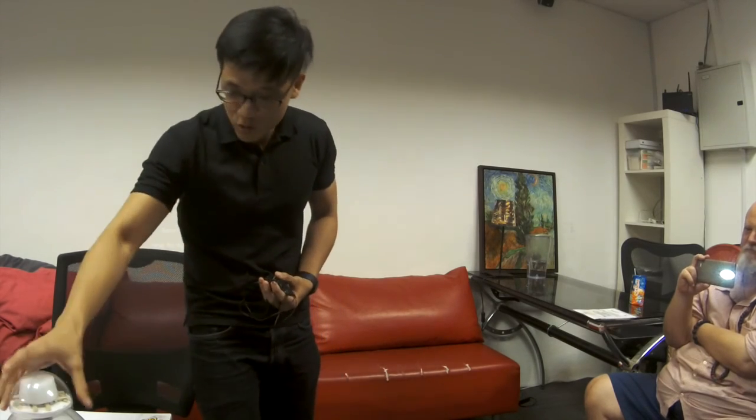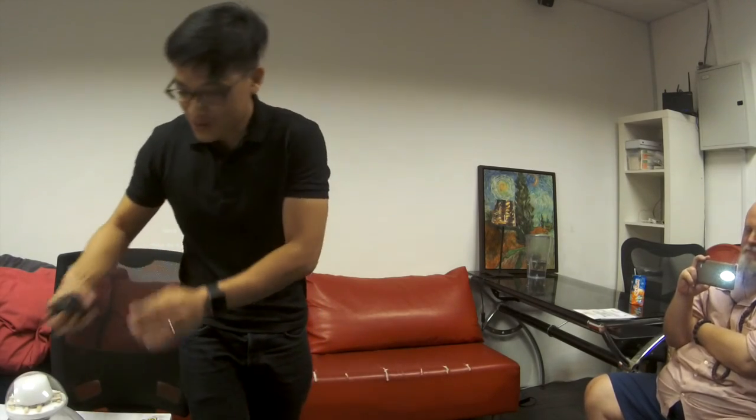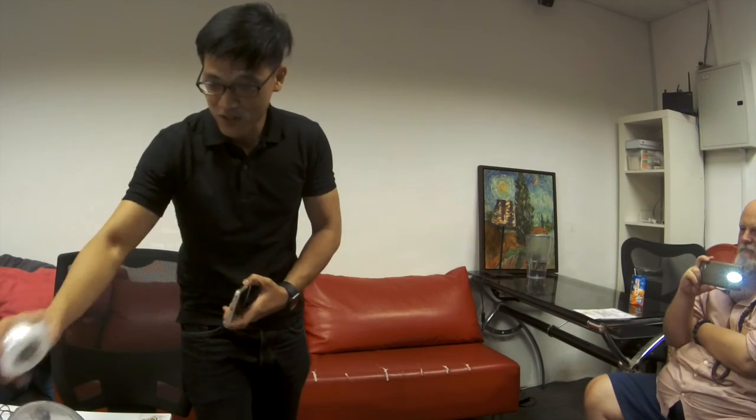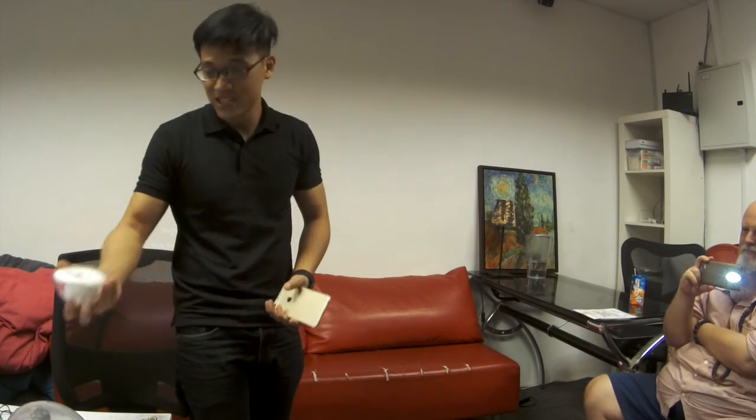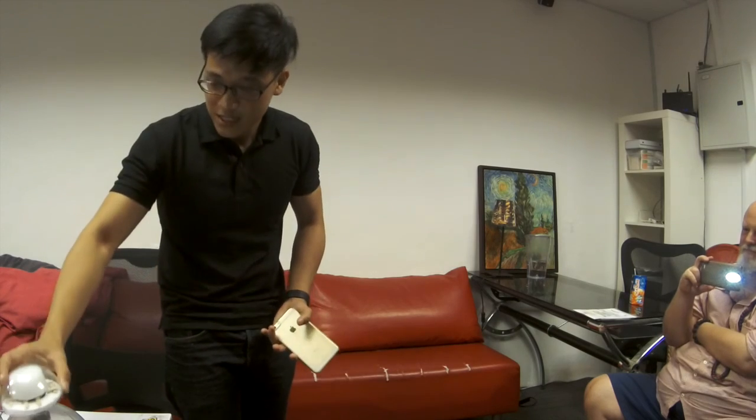When did I start the project? Let's see, it's probably a month plus. Actually, to get to this stage is quite easy. To get to this stage is the one that's tough. It started to be a bit difficult because you don't know how much magnet to use and stuff like that. Then you cannot find materials to make the head. So it's slightly tougher on the magnet portion.